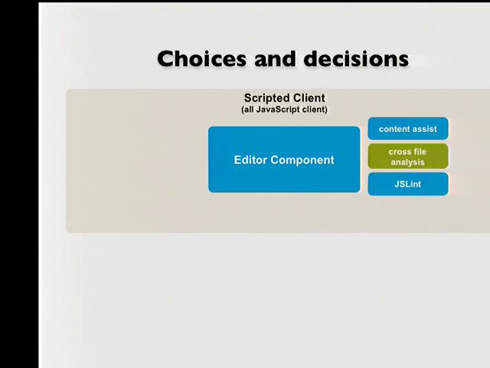So the first thing that we added is cross-file analysis. Cross-file analysis means content assist in Orion today gives you some kind of basic content assist within the file that you've opened in your editor, in your web browser. But what happens if some functions are defined in another file in your project, somewhere in libraries? So we added support for analyzing all those files and providing you content assist across files. We added support for AMD modules and for CommonJS modules, so that the tooling is aware of those modules and can give you content assist across those modules and can tell you, hey, this module is not defined, or this thing is coming out of another module.